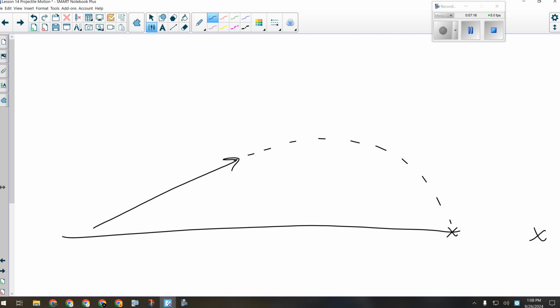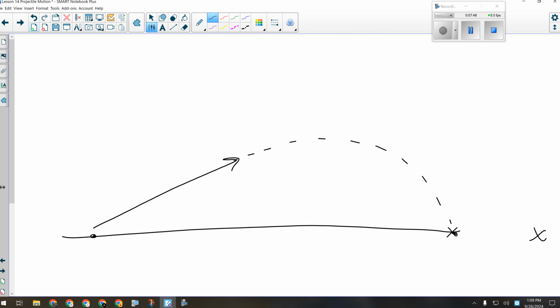All right, so if I launch something at an angle, is it still moving both vertically and horizontally at the same time? What do you think? I think so, okay? It's gonna travel from this point to this point horizontally at still a constant velocity. Vertically, what's it going to do? It's going to go up and then come back down.